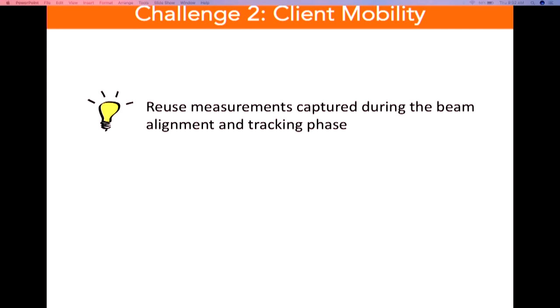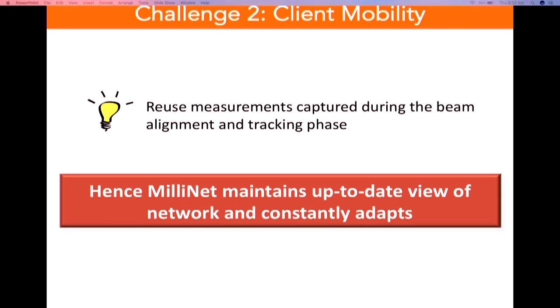So what's happening now is the standard is collecting all these measurements and throwing away most of them and choosing only the high SNR paths. We are saying, don't do that. These packet measurements have very useful information, and by running computations on them, you can identify all the propagation paths between every AP and every client in the network. And moreover, by accounting for beam pattern imperfections, you can also identify the amount of interference between any two links communicating along any propagation path. So in this way, without adding any additional packet measurement overhead, our system can continuously maintain an up-to-date view of the network and can constantly self-configure and readapt itself to give you the best performance. And the beam alignment happens once every 100 milliseconds, so it's constantly getting updated information about what's happening in the environment.